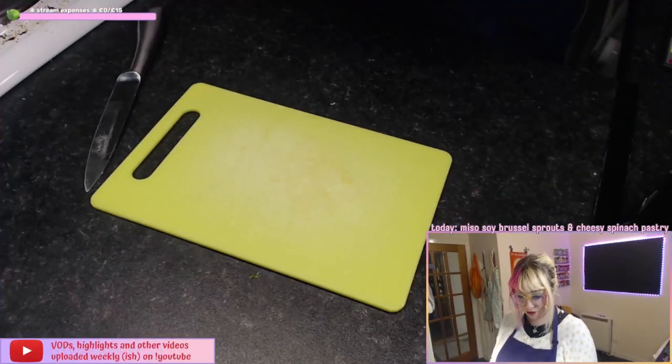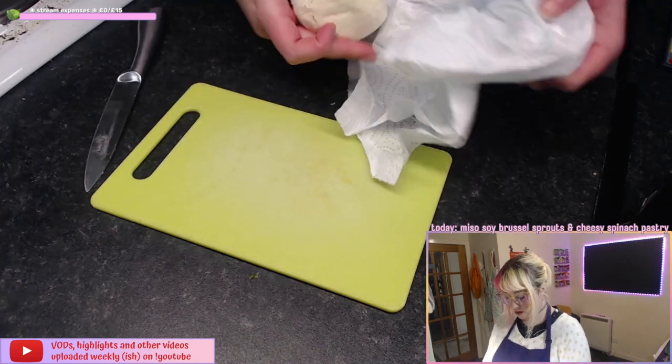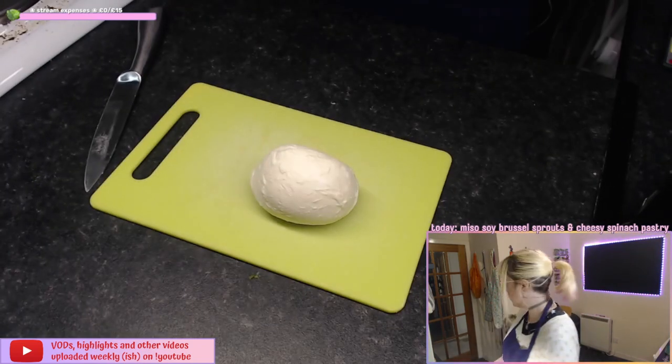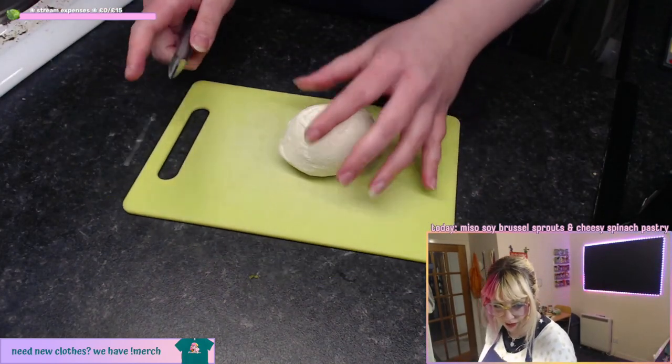Right, we're gonna try and chop this mozzarella for the top. It's been draining since the beginning of stream, so it should be good. Use a lot of paper towels today. They're all going in the compost, don't worry. They're not going in the bin.